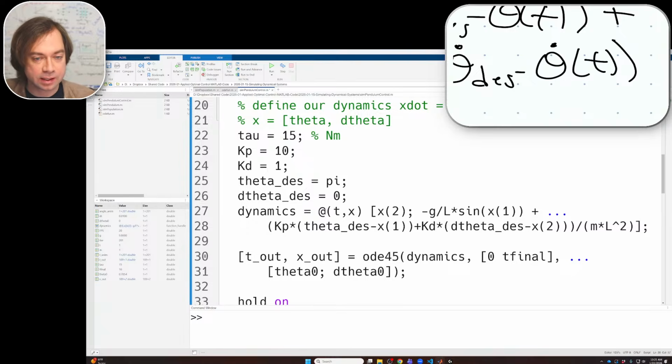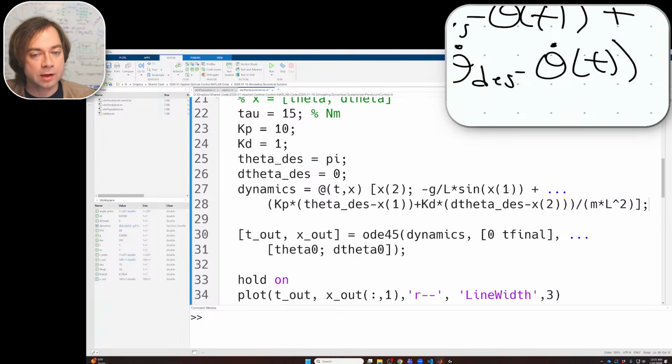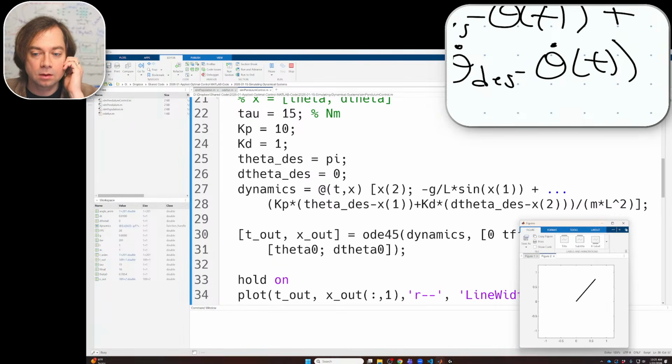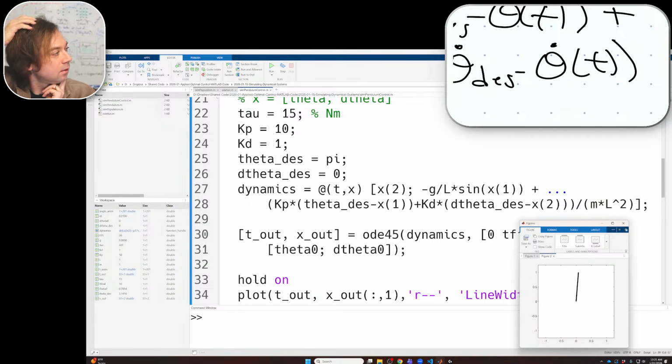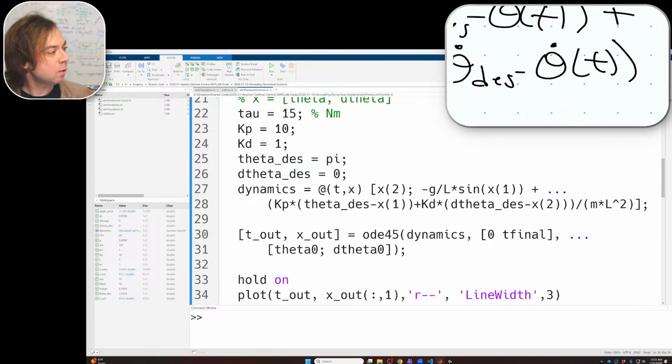I'll leave that up for a second. I'll scroll down and try running it, see what happens. Oh my goodness. Hey, let's watch this. It's swinging up. It overshoots. And it's coming back, and it's sort of settling down, right? Look at that. It didn't quite get all the way there, but if we change the gains around, it might get there better. Anyone getting this? It's pretty cool. We made a controller.